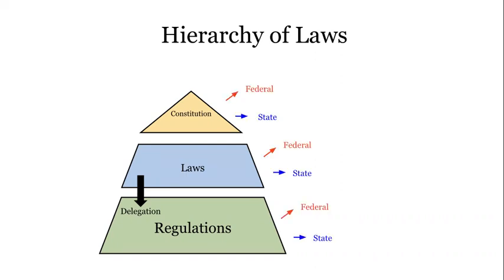One thing that we can add to this, as I've been hinting at maybe expressly, is that this hierarchy exists not only at the federal level, but also at the state level. So every state in the United States has its own state constitution. It has its own legislature, and it has its own executive agencies, entities. And its constitution defines the limits of the legislature in the state, and the legislative delegations for the agency actions define the limits of the regulations and how those regulations apply.